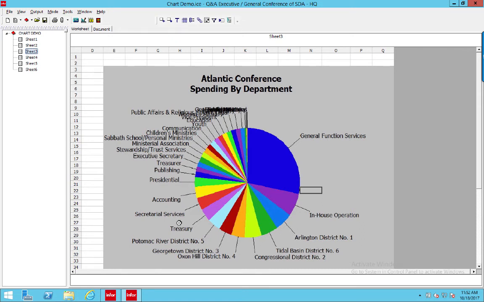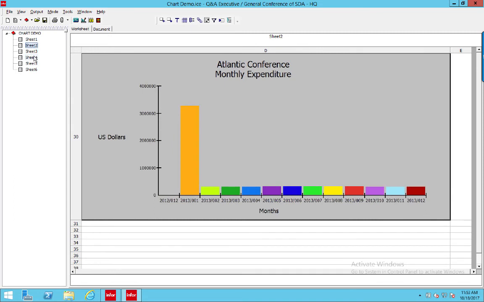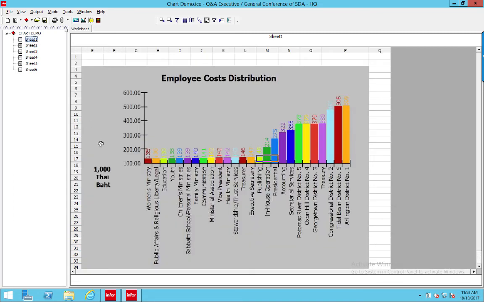For example, we have an account here called Public Affairs and Religious Liberty that was a little bit big for our graph, Sabbath School and Personal Ministries. We're just stuck with the dimension as it comes from the software, Sun Systems. Okay, here's a good one: Public Affairs and Religious Liberty / Legal. Well, what if you don't want that graph to be so big? You know, Sabbath School and Personal Ministries, you'd like to control the name for the function that is there.